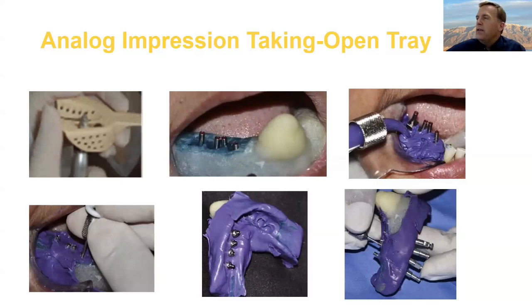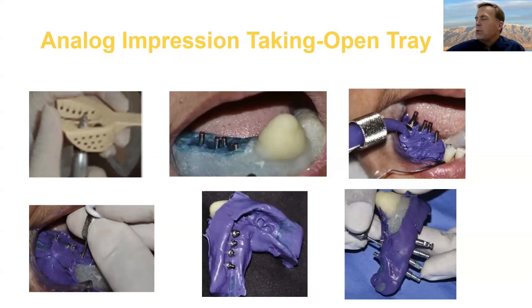Now, the reason this is the best analog method is because once these impression copings go into the impression, they never come out. If you look at the superstructure of these, you can see why. They have a ton of retention. If you tear them out, it destroys the impression. So there's no problems with reloading wrong or whatever. It just takes out a whole level of potential inaccuracy that we'll talk about on the next slide.